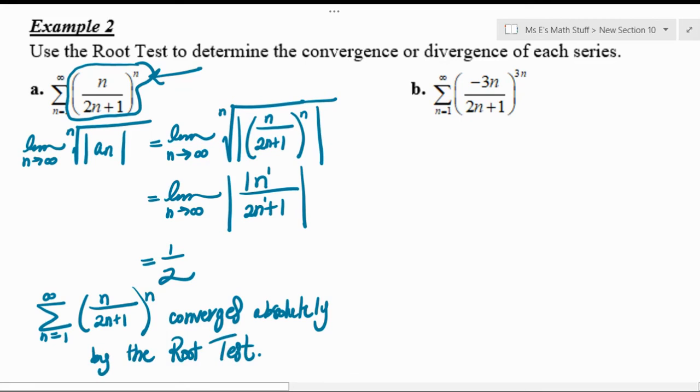There we go. Okay, my friends, go ahead and see what you'll do with part B. Go ahead and practice the steps, even if a lot of people can look at part B and figure out the answer maybe in a different way. But go ahead and practice root test on it, see how it goes, and check in with me in the next video. This is our last one for 8-6. Do your best.